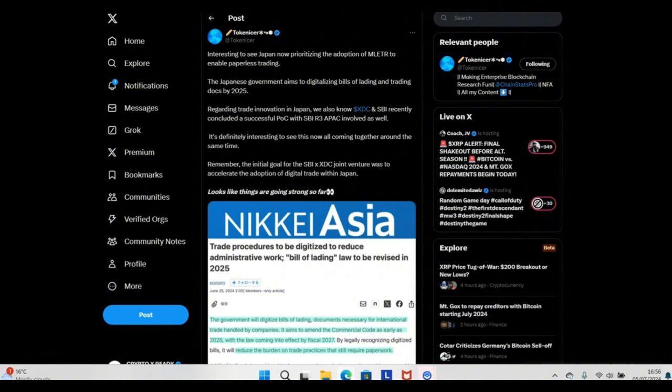It's happening in real time. More and more countries are joining because they want to be able to compete on that level playing field. And when you've got SBI involved, when you've got R3 involved, they know what's going on. It's coming together as it needs to be, guys. Everything's going to be digitalized.